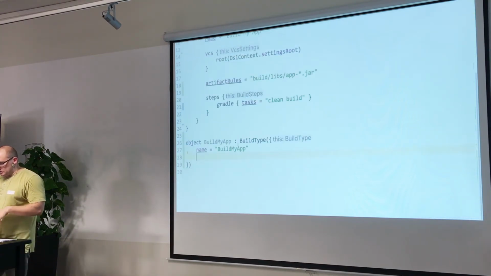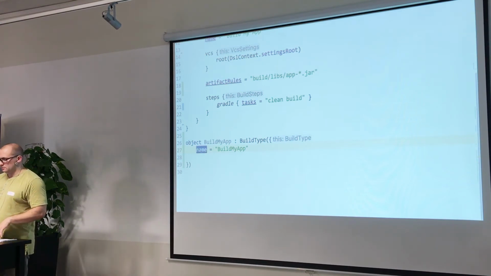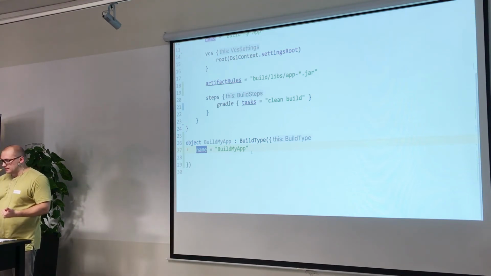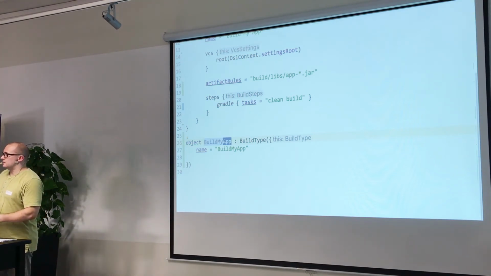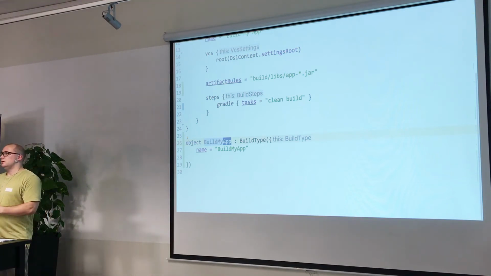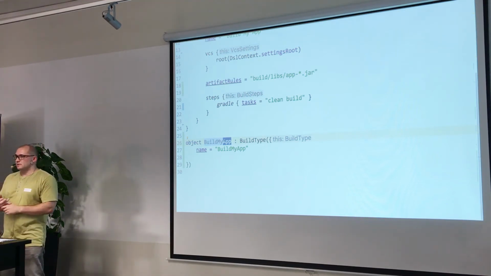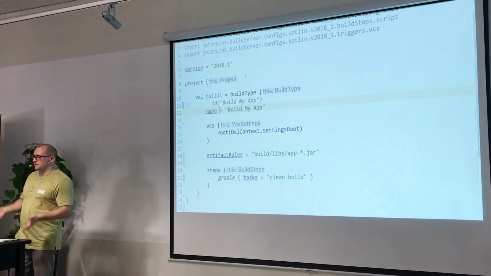And as you see here, it only created a name property for me, but not ID. The ID is derived automatically from the type. So the type name will be the ID name. And in TeamCity, this ID is kind of essential, so it's required. If you don't specify it here, when you specify it as a Lambda, it will actually fail on the server.